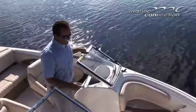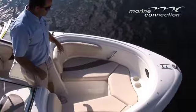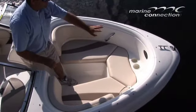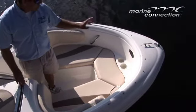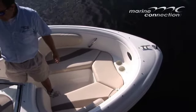Walk-through windshield coming up towards the bow. Nice wraparound seating, storage underneath both cushions, couple of cup holders, and then you have your bow cleat and bow light all the way forward.